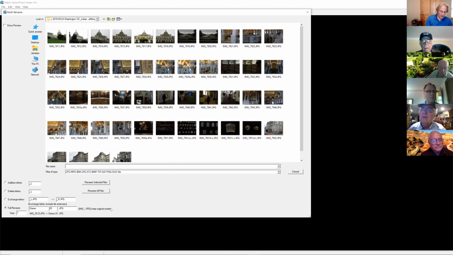No, you don't actually have to have anything in there except .jpeg or whatever your file type is. That just gives you additional options, especially if you want to put a space after the sequence number, then you would do it there. If you accidentally delete the .jpeg, you're going to get a bunch of files that just say data files and nothing can read it. So you may have to do it again. But it's handy that it shows the text directly below exactly what it's going to look like when you start to do this batch.